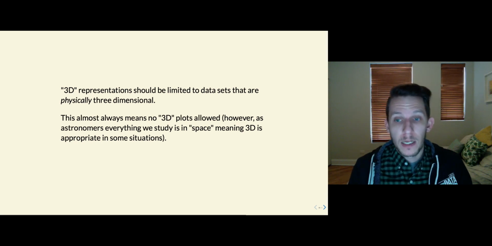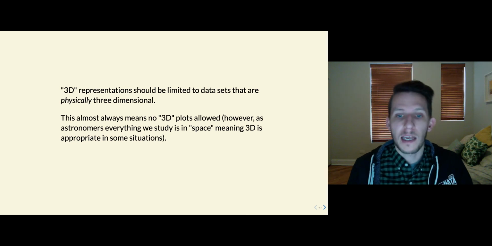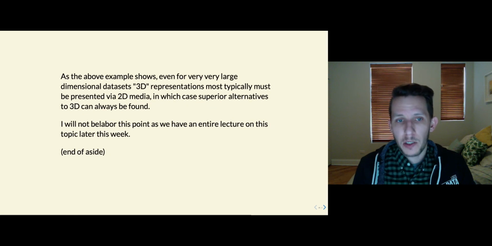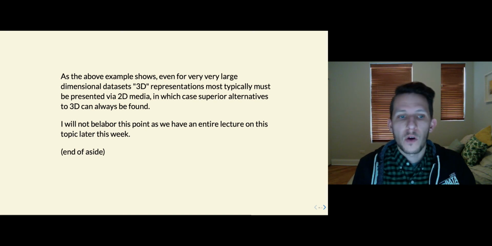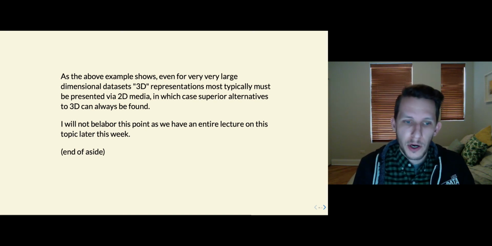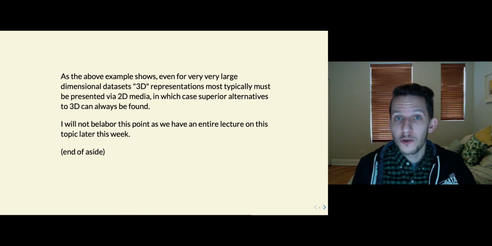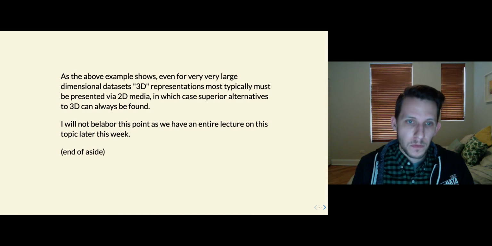Now, as astronomers, that means we get to break this rule a decent amount, much more so than, say, other fields. But we're going to spend a lot of time, actually, talking about 3D visualization in another lecture that's going to happen later this week. So I'm not going to sit on this point and continue to harp on it for much longer. But in most cases, you can communicate perfectly well in 2 dimensions rather than 3. And that ends my aside.